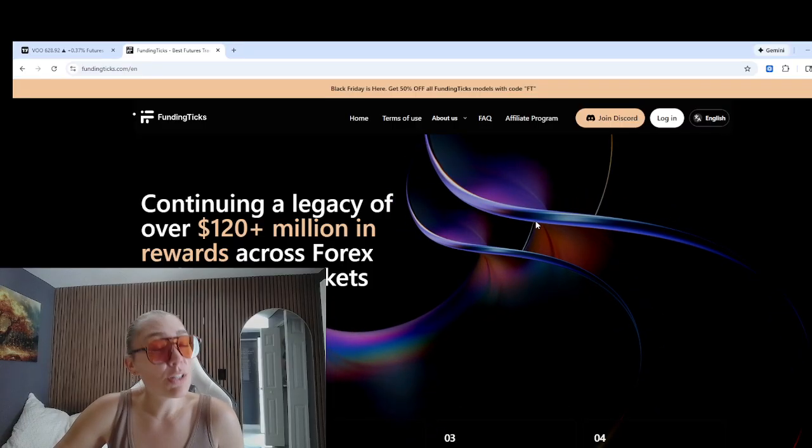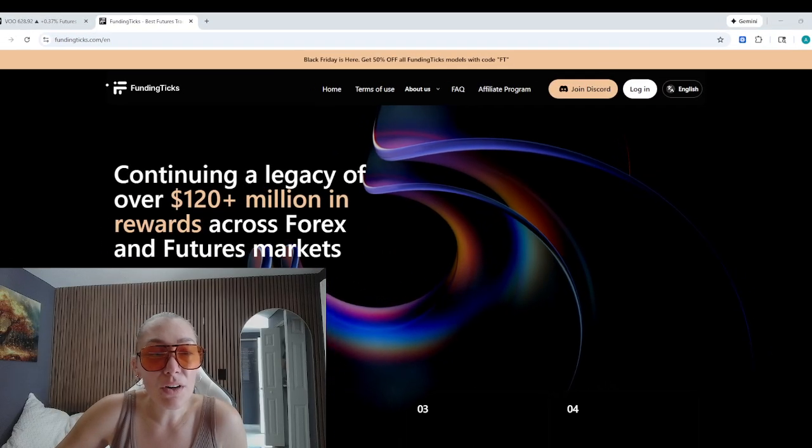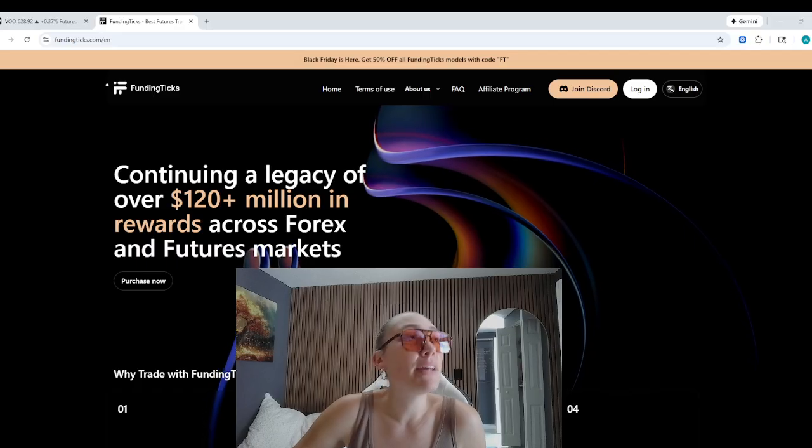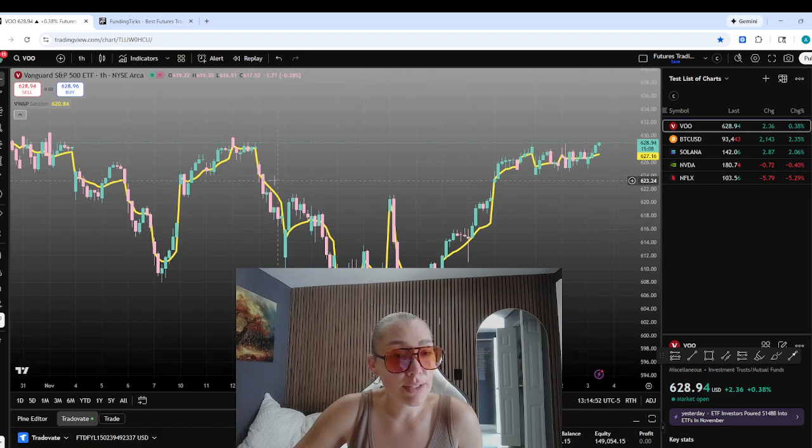And then once you have that, what's going to happen is that you are going to be able to log in to Funding Ticks on TradingView. So if you come back to TradingView, and you'll notice I moved my screen, now I'm signed in, so you can't see what it would look like, but if you come down here, give me 2 seconds here so I can see this.